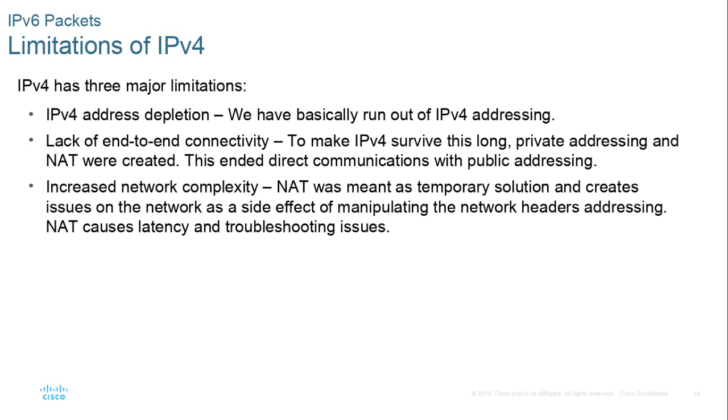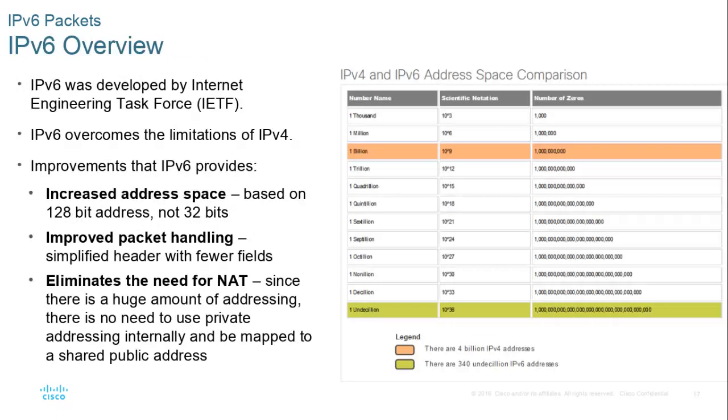So network address translation sort of solves this problem of running out of IP addresses. It works great with email and web traffic. It causes some problems with other things. And when IP version 6 was developed, they eliminated the need for NAT. And since it has 128 bits instead of 32 bits, there's infinitely more addresses. So IP version 6 is going to take all these problems that IP version 4 had. Then what happened to IP version 5?